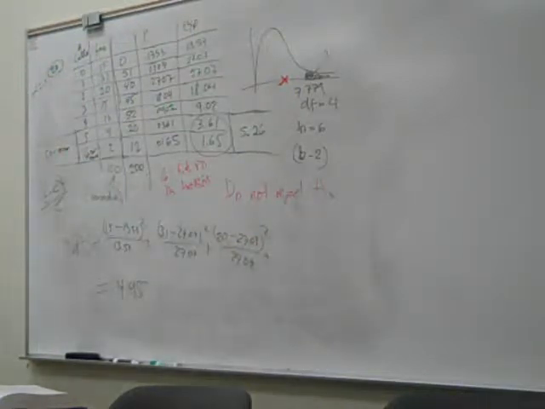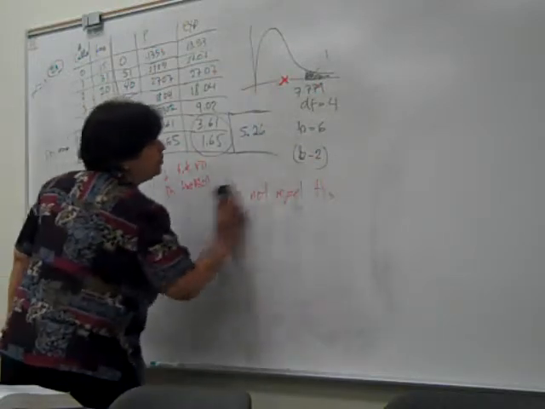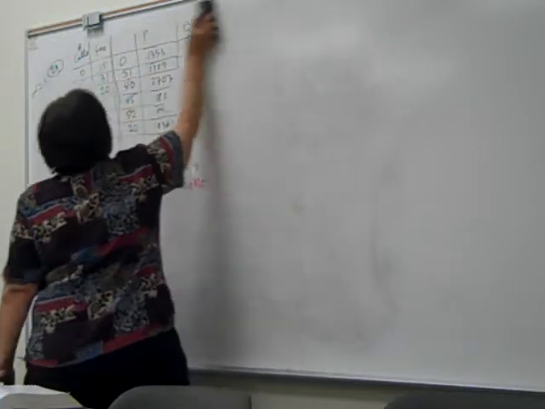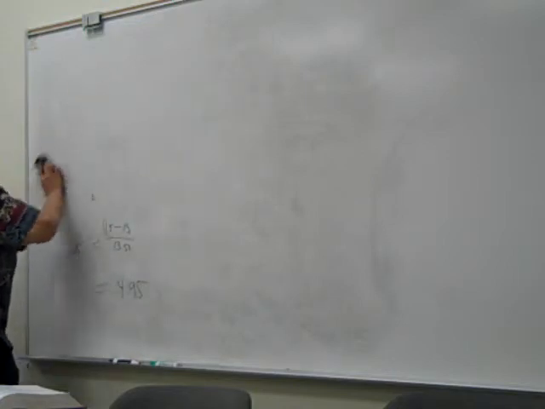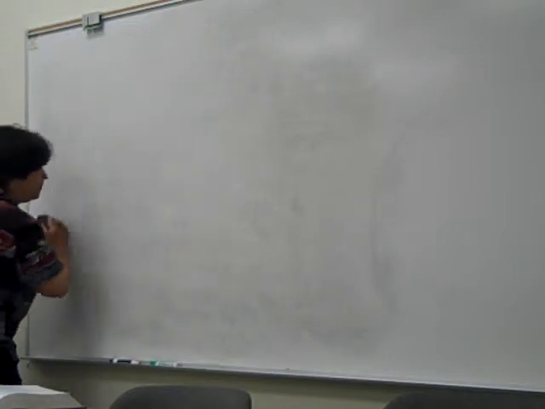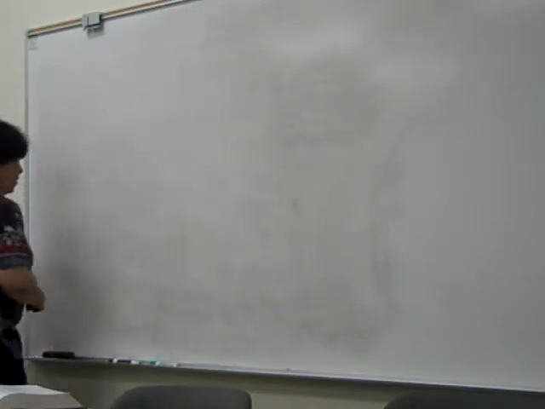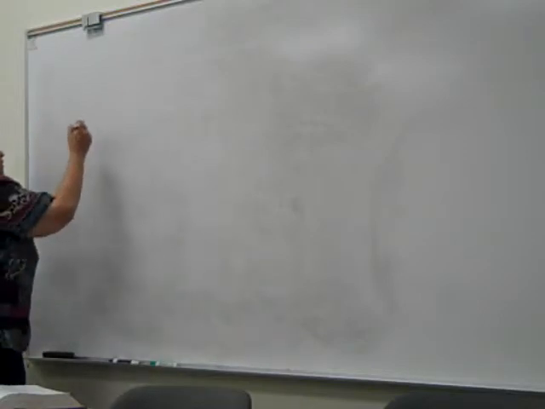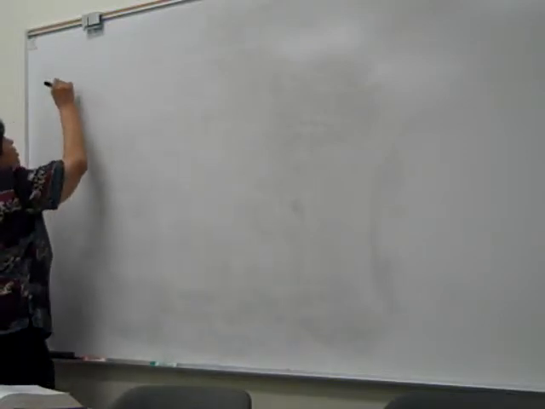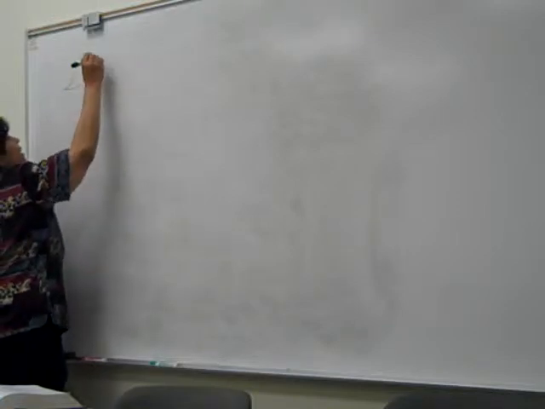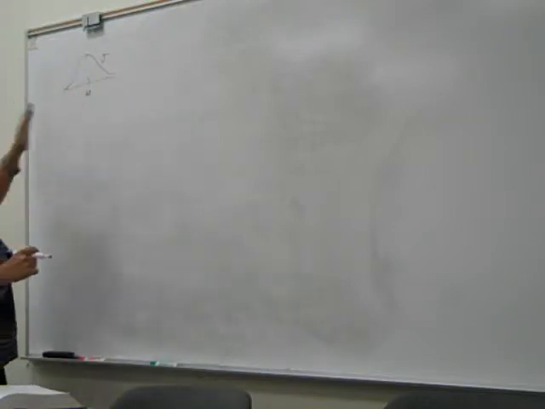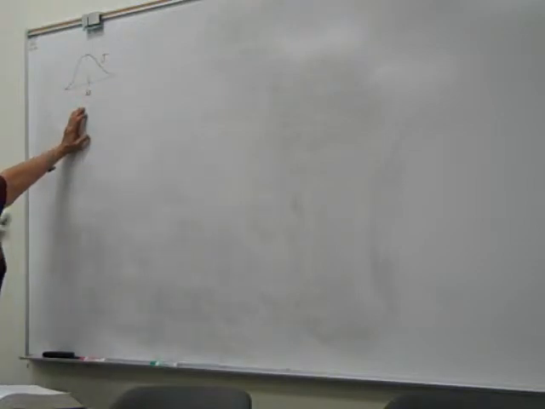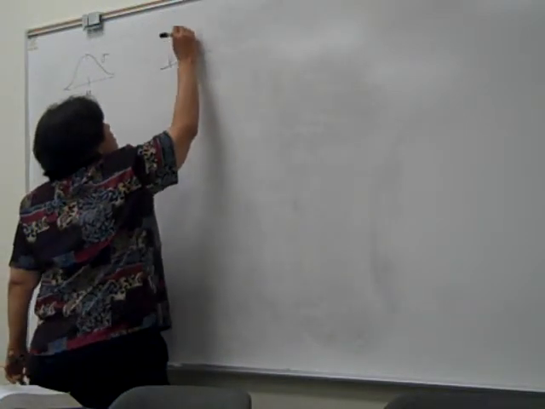Okay, the last one is the goodness of fit, but for a normal distribution. We want to know if the data that we have follows a normal distribution. Remember that for the normal distribution, we have two parameters: the mean, mu, and the standard deviation. So in this case, we will have two parameters to estimate, and so we are going to have a chi-square.